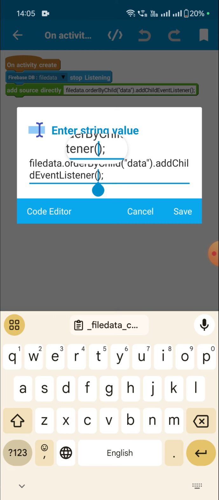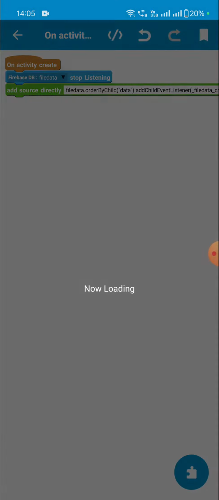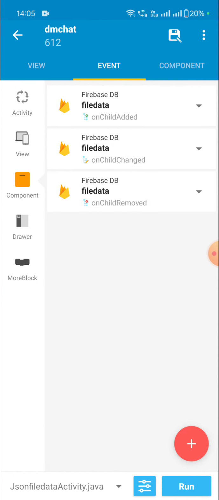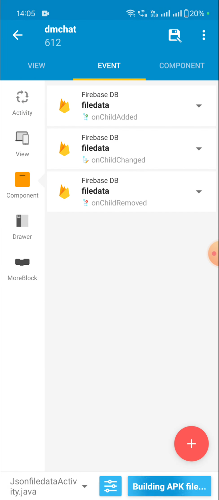So in this bracket we will paste this underscore file data underscore child underscore listener. After this the next event which will be automatically executed is the on child added event. So the rest all has to be the same. We will run this app.